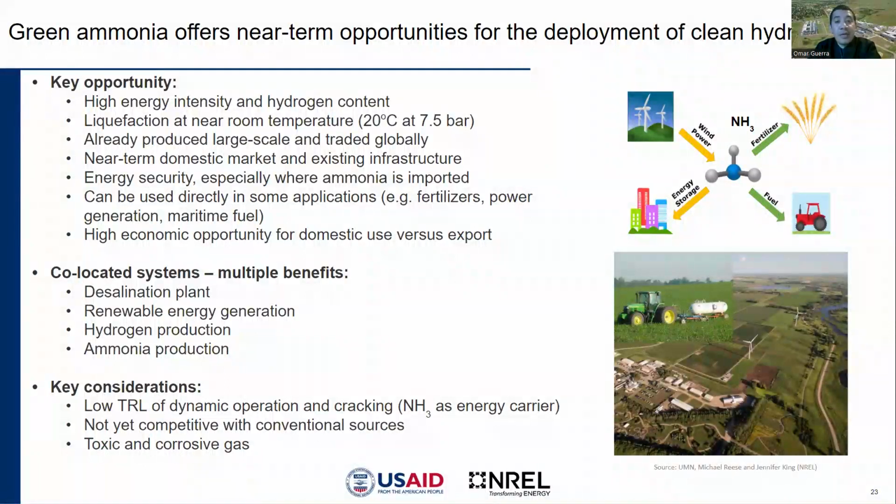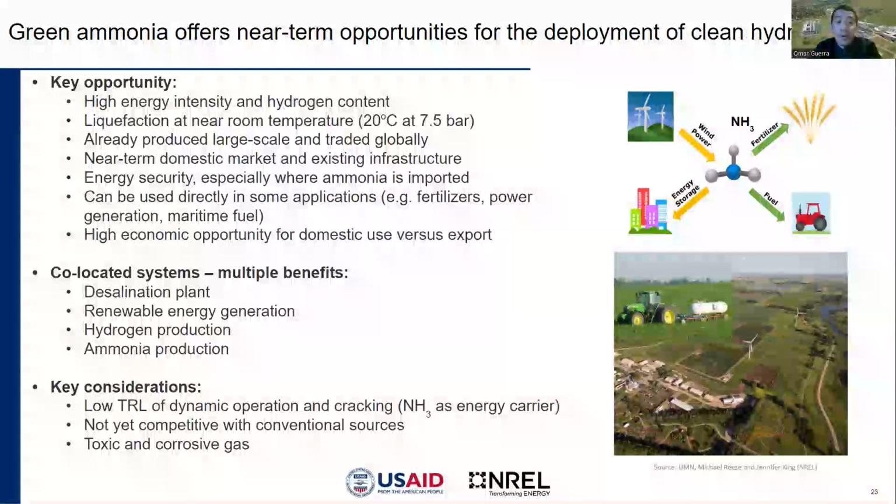Key opportunities here: ammonia is cheaper to store and transport than hydrogen. So this could be a carrier that we could use to deliver hydrogen to different end uses, for example. There is a demand for ammonia, so we don't need to create that demand. So there is less uncertainty around the demand for that hydrogen. Also, we are going to grow as a society. So we're going to need food. That means that we're going to need fertilizer. That means that we're going to need ammonia. So very important end use application.